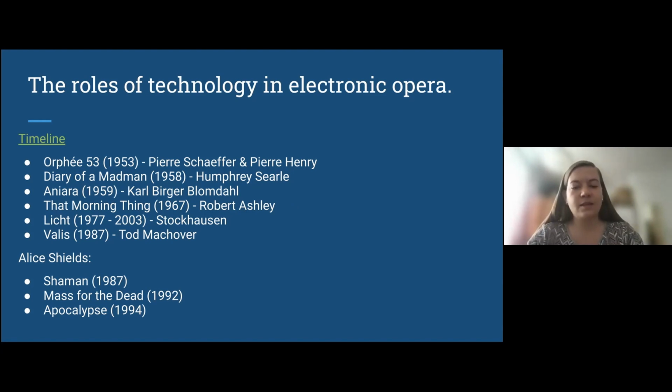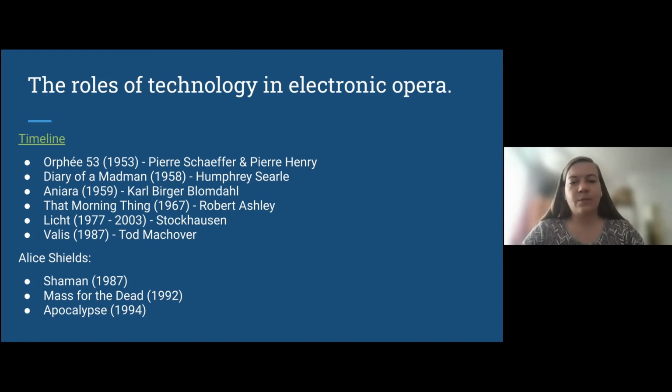The first electronic opera, or really electroacoustic opera, is Pierre Schaeffer and Pierre-Henri's Orphée 53. This opera consists of a concrète tape track with singers, an orator, and a couple of live instruments, so quite modest performance forces. It wasn't a huge success in terms of reception, given that there was a big communication breakdown between Schaeffer and the festival where he was putting it on.